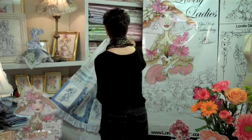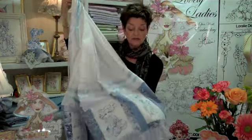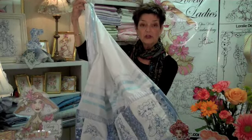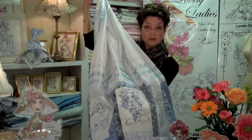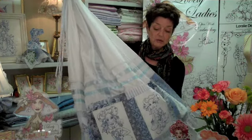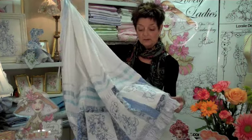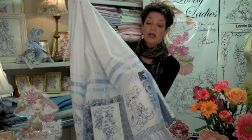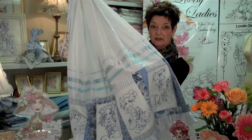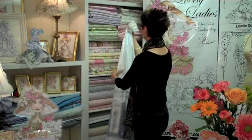Next I would show you an utterly charming shower curtain, which I made using the Lovely Ladies designs. I stitched out the ladies on a piece of white taffeta with blue variegated thread. Then I went on to color some of them using the Copic markers in a light blue shade. I bordered each block with a small blue print, sewed them together, added a ruffle on the bottom, and attached it to a length of white taffeta. I created a plaid effect using assorted shades and widths of blue satin ribbon. Simple to do, and it would make a grand addition to any bath.